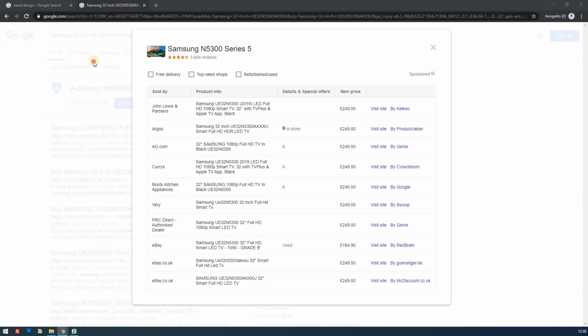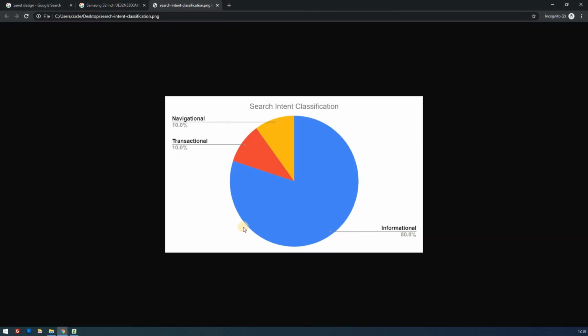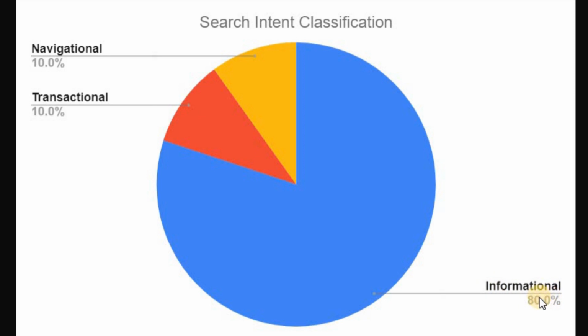In fact, I saw this particular image. Let's see if we just put this up. So they're just saying that informational is still 80%. So the majority of what people are looking for is information, and things like blogs and other news items and so on. They're still providing a lot of traffic, but things are changing. You notice that navigationally, so this is where the search pack, the 3-pack comes in, Google My Business, now 10% of this is navigational, the map area. And then the transactions as well, this is more for shopping, so shopping carts, making sure that you're seen on some of the shopping areas. Again, that's growing as well.